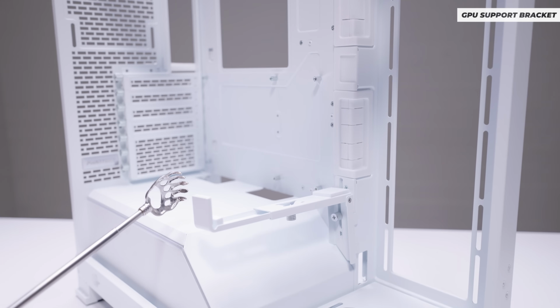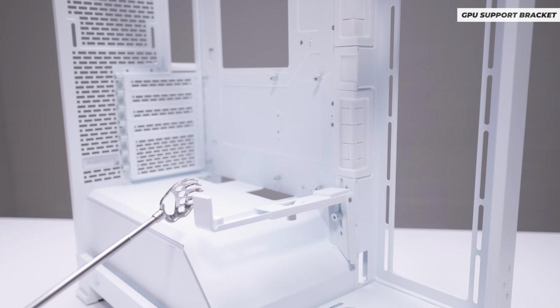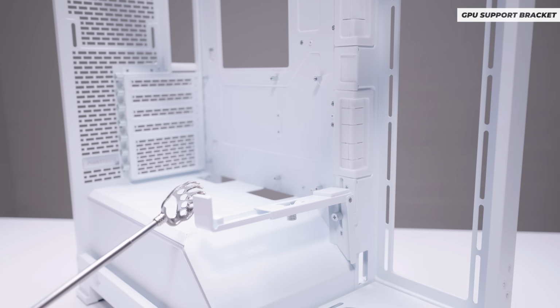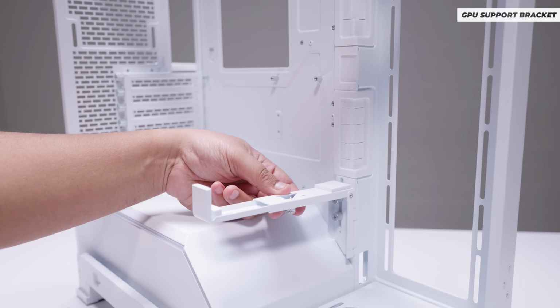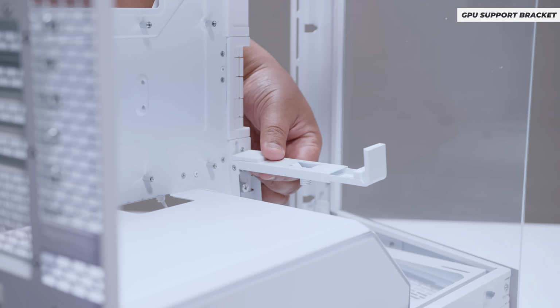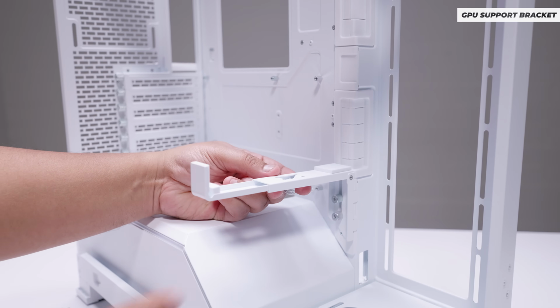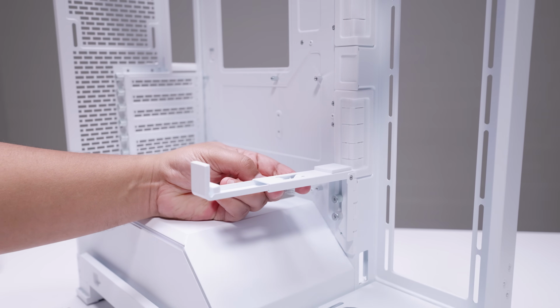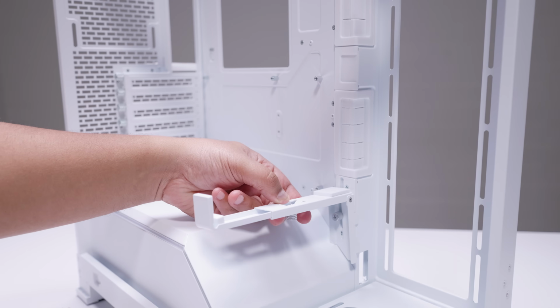One thing I mentioned when we checked out this case at Computex was the GPU support bracket. This one's got a lot of adjustability and can be used in a couple of ways. So first of all, the GPU bracket is adjustable and it's got 2 screws that allow you to change the height of the bracket. If you wanted to make it slightly higher, you can remove one of the screws here to make it go even higher, but I think they've nailed it with the amount of height adjustability there is with this.